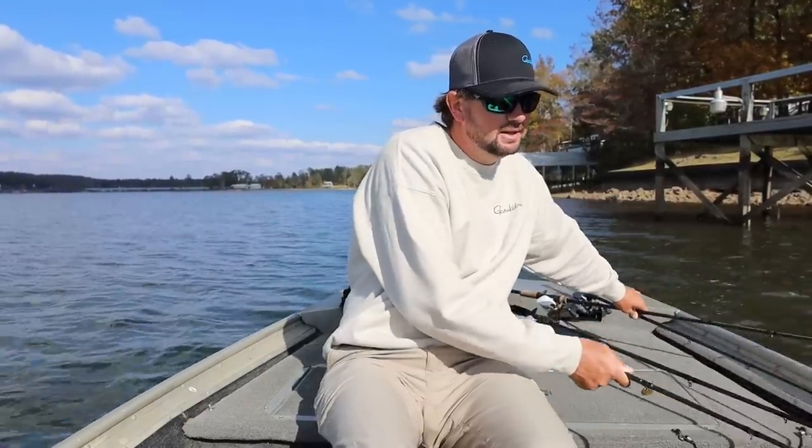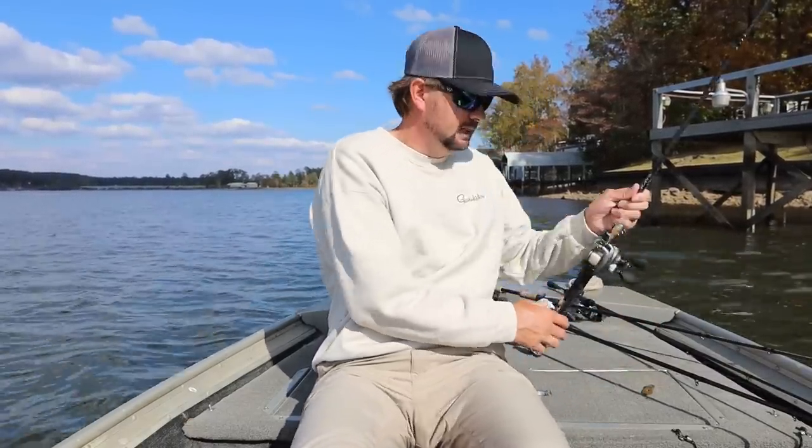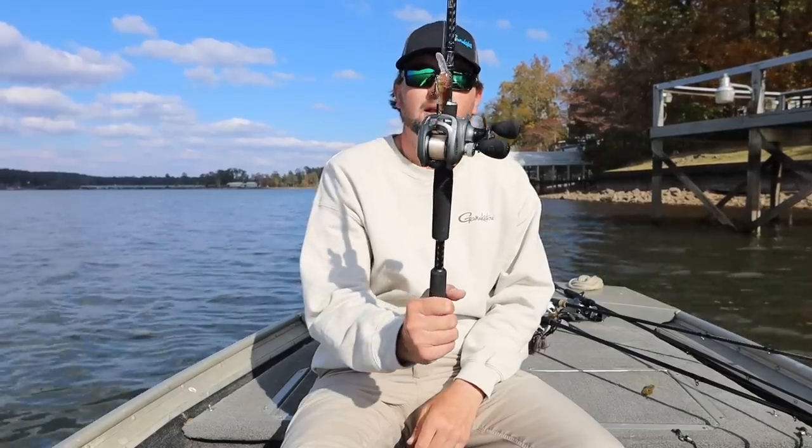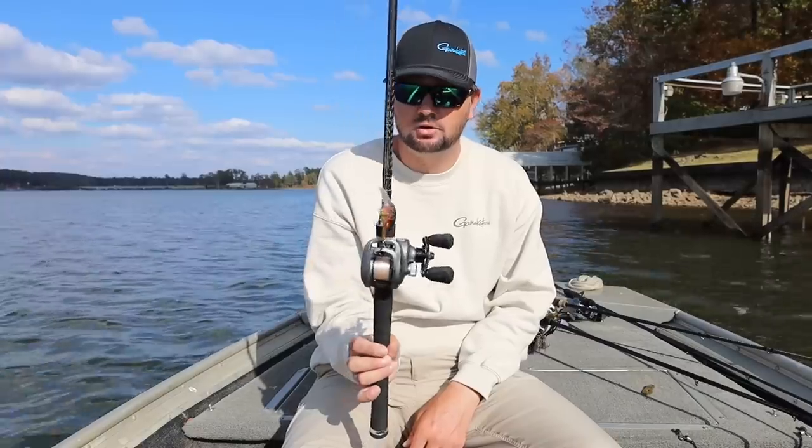I think it's a $69 or $79 rod. It's tangled up with a bunch of other rods right now, and now it's tangled up with my Gamakatsu hoodie. So that's the rod right there. This is a 13 Fishing Fate 7 foot cranking rod.